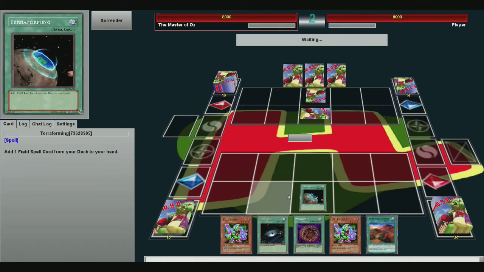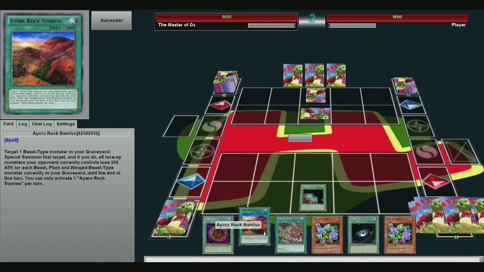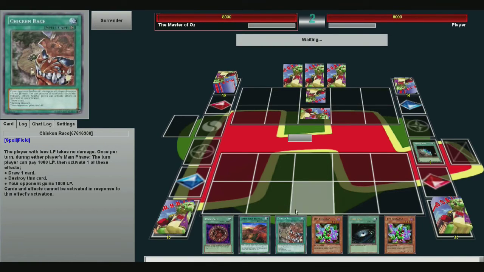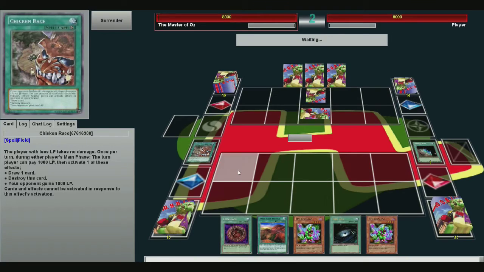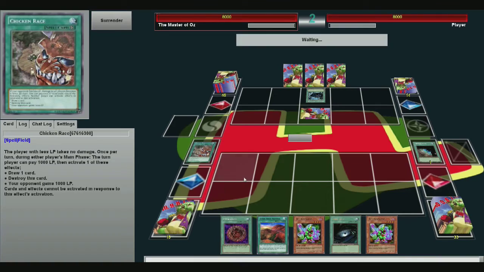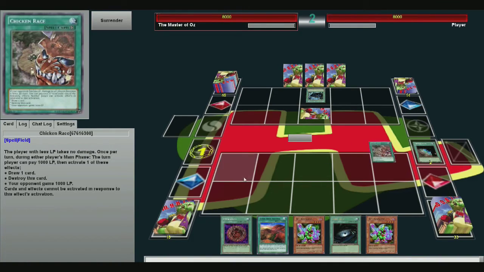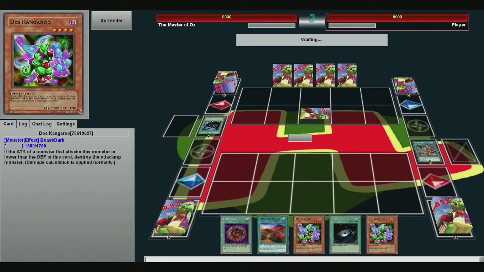We're going to already start out, we're going to get our Chicken Race. We've got 2 Desk Kangaroos, so we can't make our Master of Oz, so we're just going to Chicken Race. Assuming he doesn't MST it. He does. He's tricky. Well, that's fine. Hopefully he can't OTK us next turn or the next turn. He's already setting, and he's down to 4 cards.